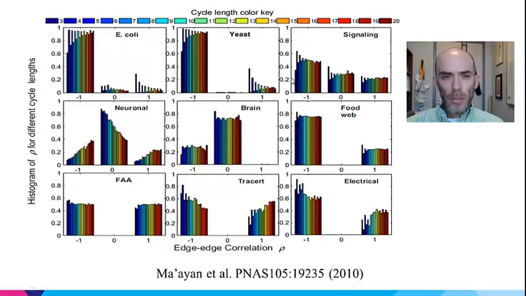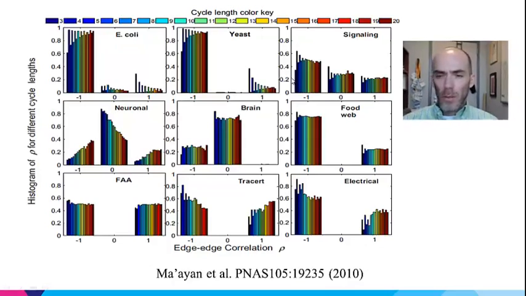What you see is that in biological networks, you have a lot more source and sink nodes in cycles compared to what you would expect randomly, which is what the FAA network follows. The FAA network has airplanes coming in and out of airports, so there is an even probability for sources and sinks versus pass-through nodes. Almost in all biological networks, there are always more sources and sinks compared with pass-through nodes.